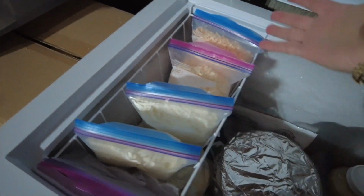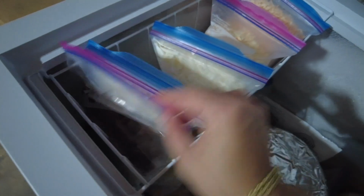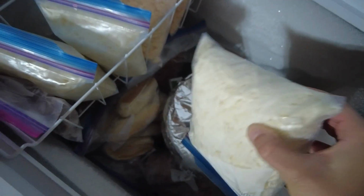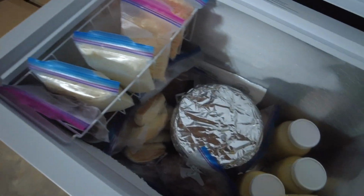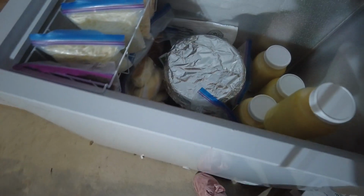You guys like my stash of cheese? So this is all cheese here for the most part, except for the first thing, that's the beef liver. But I have some more cheeses down there that didn't fit in this little compartment up here. And I got my chicken pot pies, my raw milk, some other bread goodies. This is just the freezer in the basement.